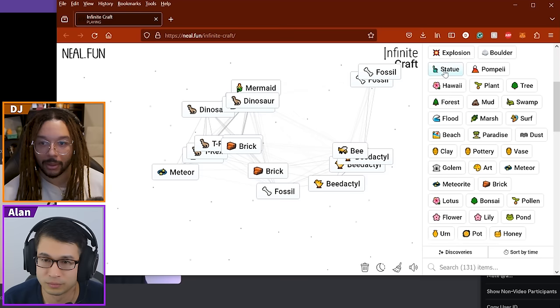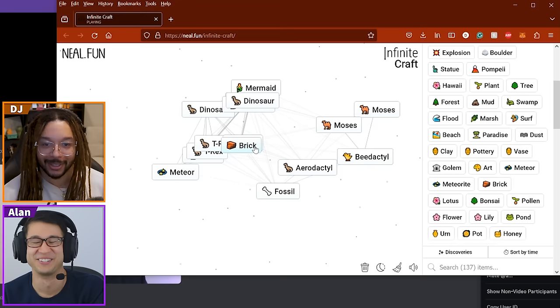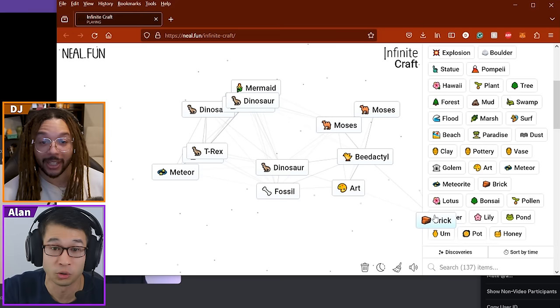Statue plus floods is Moses. Moses plus Golem is Red Sea and Parting. Which is the Bible, and Bible was the first video game. Amber. First video game. You got Aerodactyl! You just got Aerodactyl! I did? Okay, wait. Put it on the screen. Let everyone know we're already doing it.